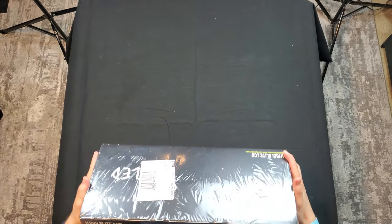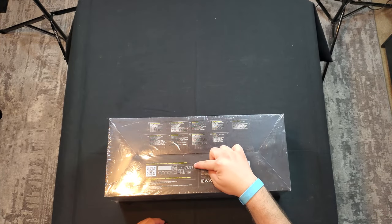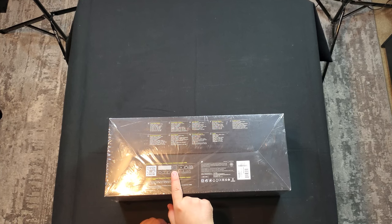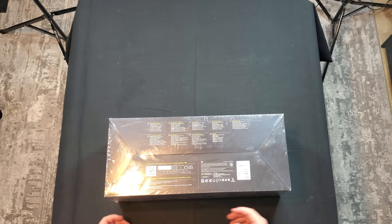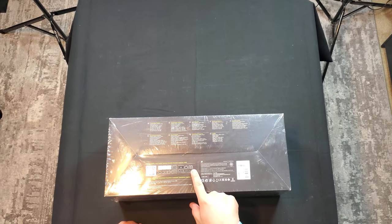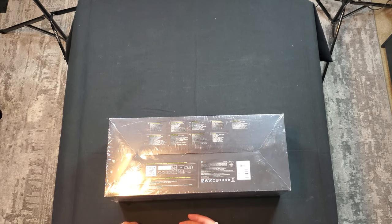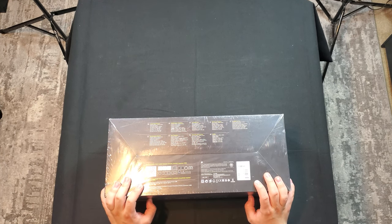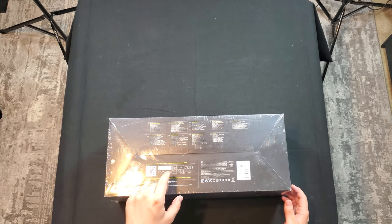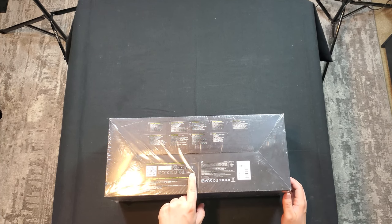Here's the front. It's nothing really much. The top area, same thing as on the side. The bottom shows what comes in the box, which is pretty cool right here. It comes with the radiator, three fans. It comes with the Command Pro or command thing that controls the fan speed and RGB. It comes with this thing. I don't know what that is. It comes with a splitter to USB, so you put this into one of your USBs on your motherboard. Gives you brackets for different types of sockets, and I think what comes stock on this cooler is Intel's one, so I just have to undo it and put the AMD 4-in-1 or AM4 one. Documentation, and it gives you bolts, nuts, screws, and all that stuff.